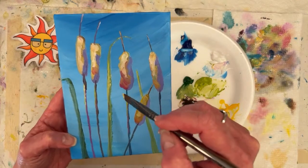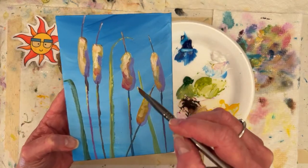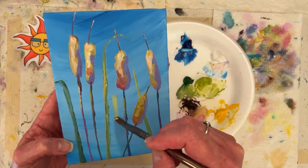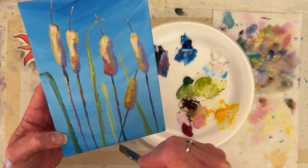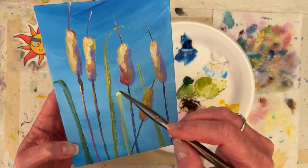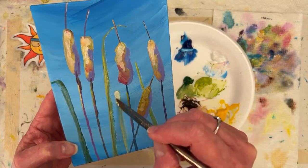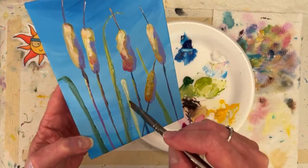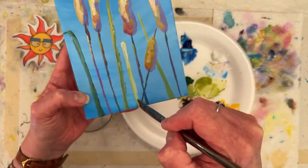Well, I kind of want to put in a few more. Oh, that makes it so light. Oops, hopefully I didn't slide out of frame there.